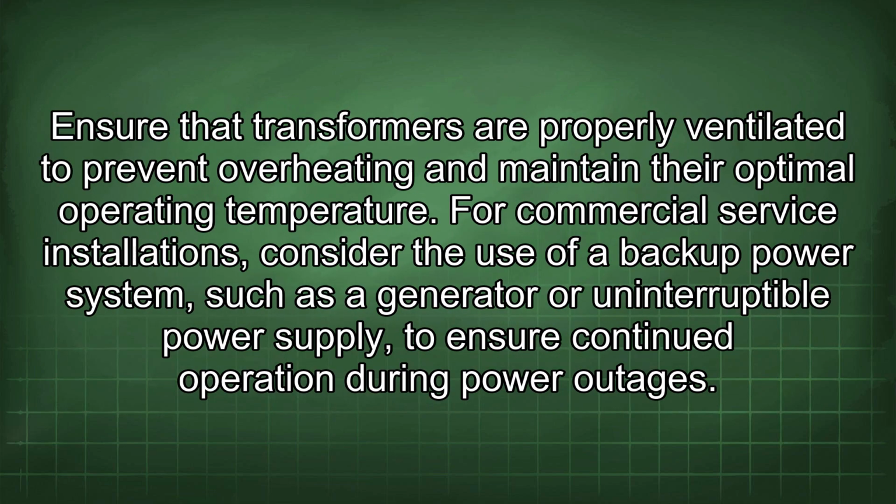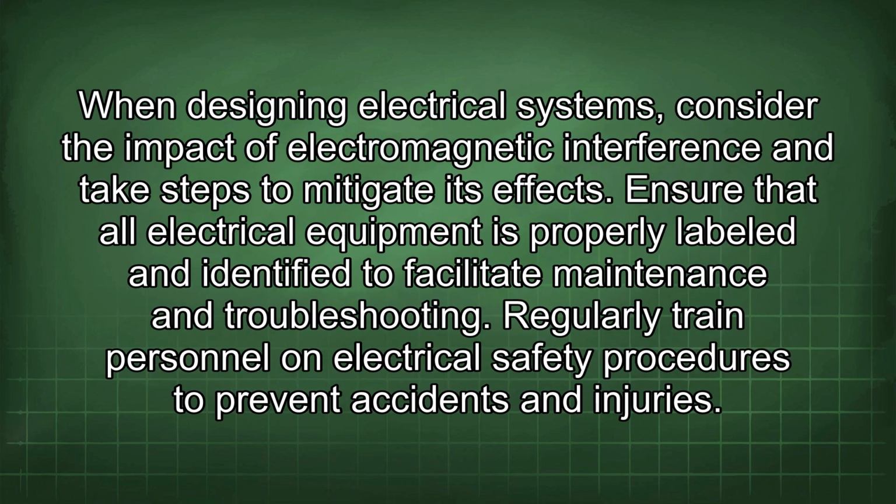Ensure that transformers are properly ventilated to prevent overheating and maintain their optimal operating temperature. For commercial service installations, consider the use of a backup power system, such as a generator or an interruptible power supply, to ensure continued operation during power outages. When designing electrical systems, consider the impact of electromagnetic interference and take steps to mitigate its effects.